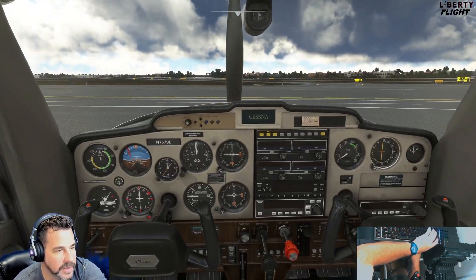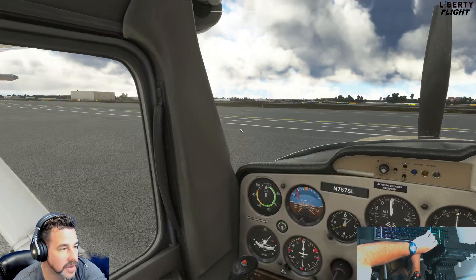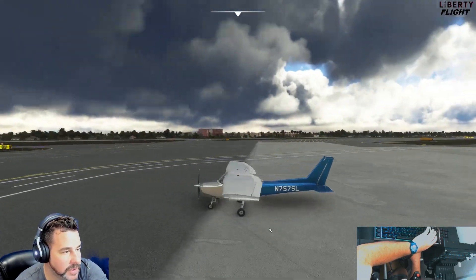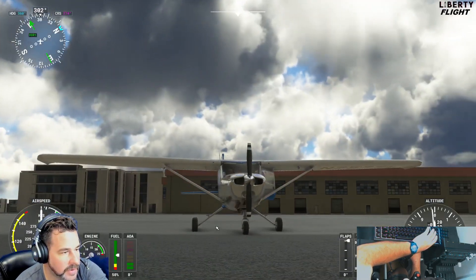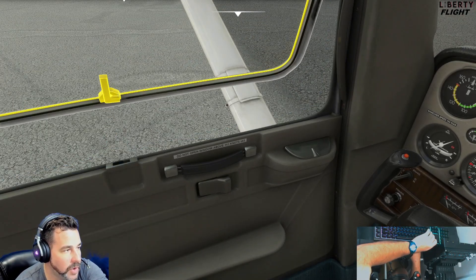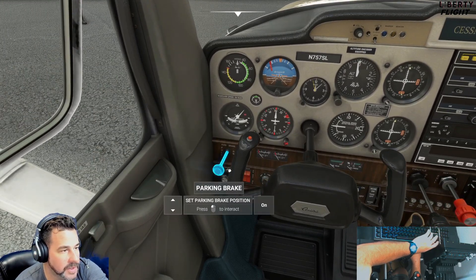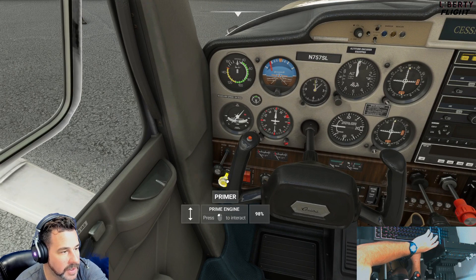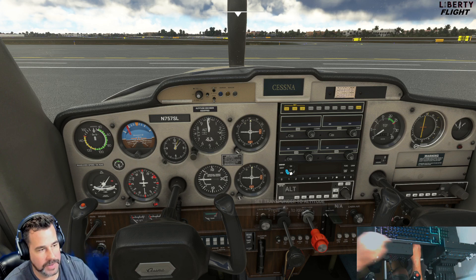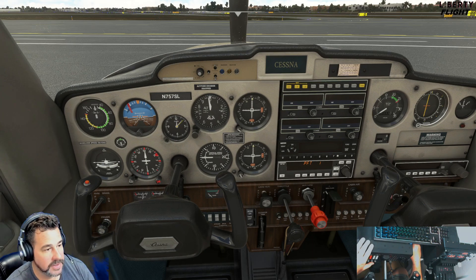It's almost similar to the default one they give you. It is pretty nice inside — I gotta give them credit for that. There's also functionality with the door opening, which is pretty cool. The window opens here too, which we'll leave open for the time being. We're going to go ahead and prime the engine and start it up. It does have a GPS that's working as well.